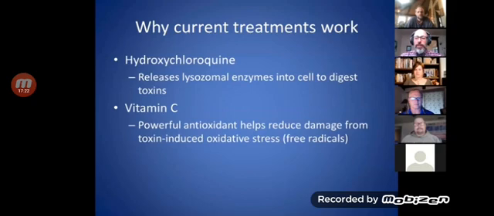But what it does is it kind of acts like a neutralizing sponge for these free radicals. It just soaks them up and quells them. And what the free radicals do is they have like a chain reaction. It's like they tag someone and make them a free radical and tag the next person and make it a free radical. And then all these molecules end up falling apart and making a huge mess. And the cells can't function. So the vitamin C stops that process dead in its tracks and reduces that damage and prevents further damage. And in my opinion, that's how it works for this type of acute illness.